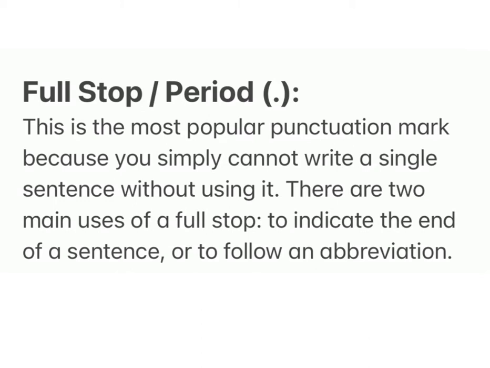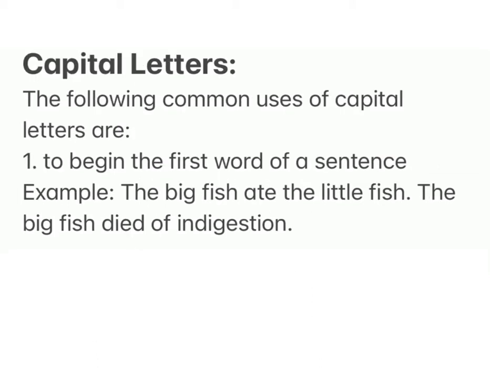Full stop, period. This is the most popular punctuation mark because you simply cannot write a single sentence without using it. There are two main uses of a full stop: to indicate the end of a sentence, or to follow an abbreviation. Capital letters. The following common uses of capital letters are: 1.